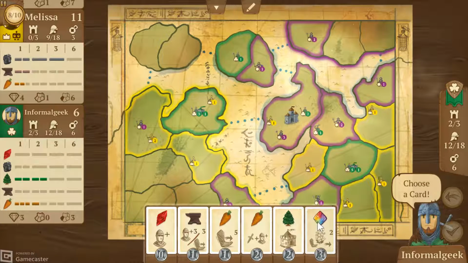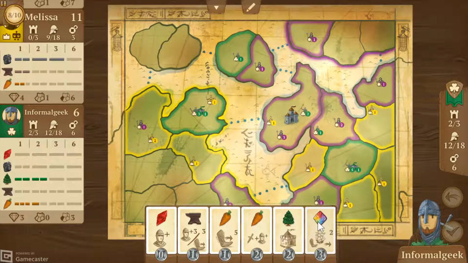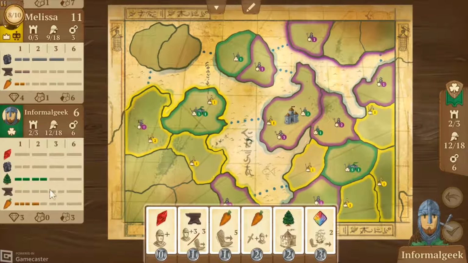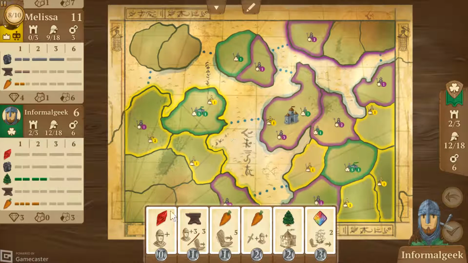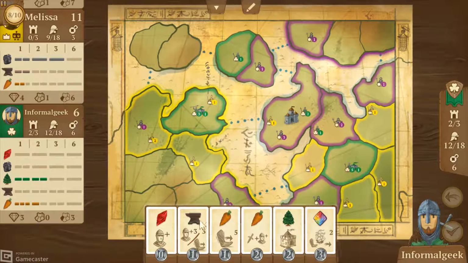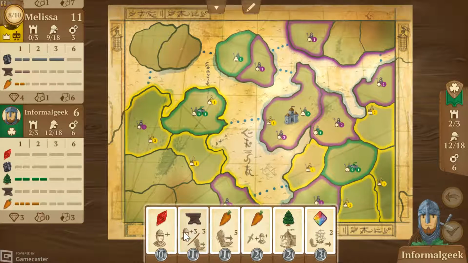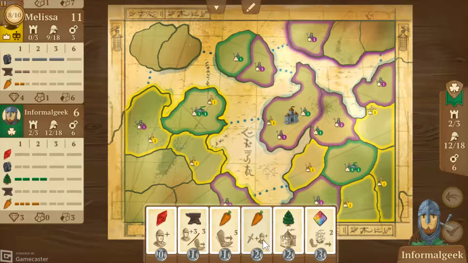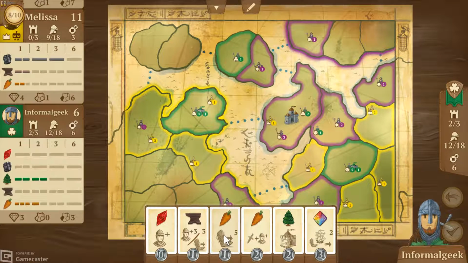Oh, that's a wild. That is a wild resource. It can be any one of these, and it will remain to be any one of these, I think. I think we'll do that one. So this will let us... What does this do? I think this is a split between this or that. This is a kill and add, and this is 5 movement.